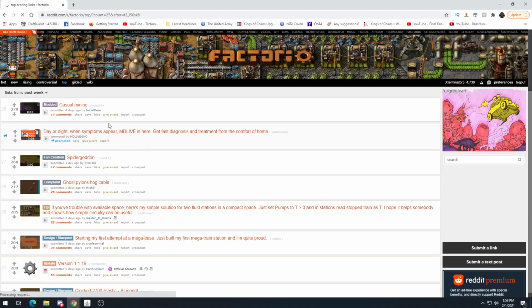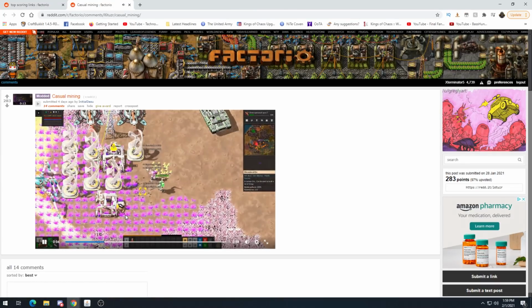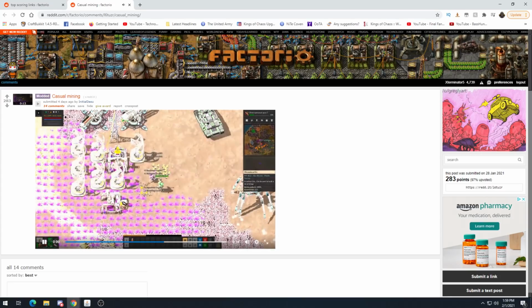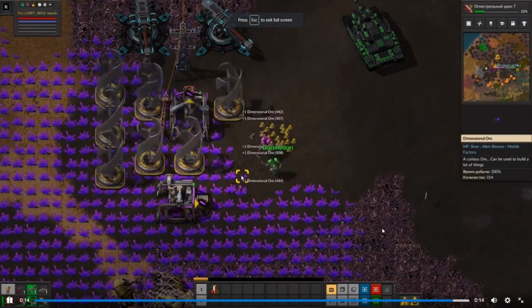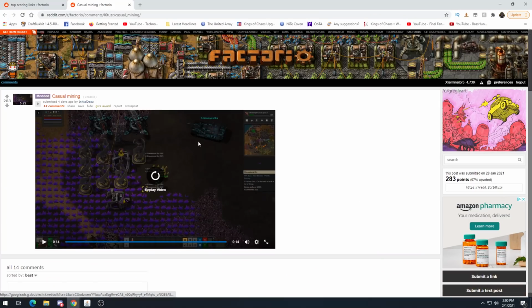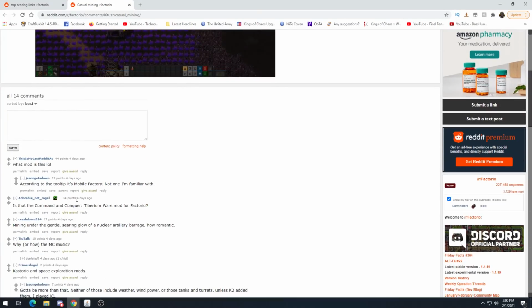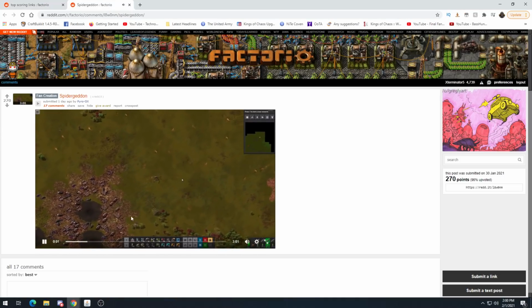Good luck. Let's see. Second page. Look a little bit here. Casual mining. Heavily modded. This is actually super satisfying watching this. These are... I don't know what these are from. They look familiar. I think... I don't know. Factorio, maybe? This looks like the AI vehicle thing. Or is this... Mobile Factory? Oh, interesting. Command and Conquer. Spider-Geddon.